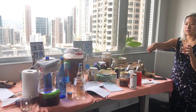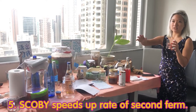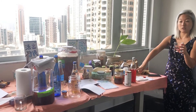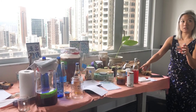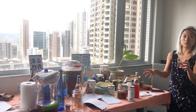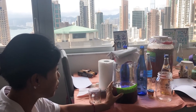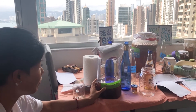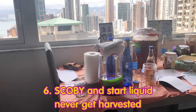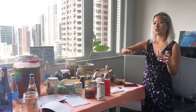Pour it out. As long as the SCOBY is in there, fermentation will be much faster than if the SCOBY is not. But if the SCOBY is not in there — like this one doesn't have a SCOBY — it will still continue fermenting on its own because the bacteria is still inside. It's just in liquid form rather than solid form. 'Harvest' means take out everything but the starter liquid and the SCOBY. The starter liquid and SCOBY will always stay in the jar — even three years from now, the starter liquid will still be there.